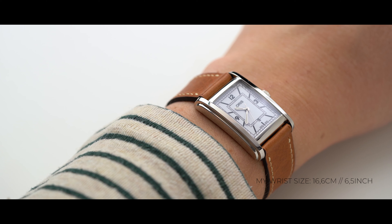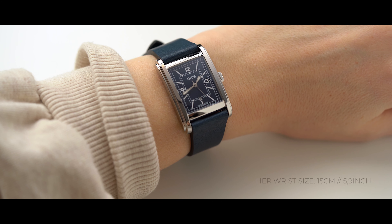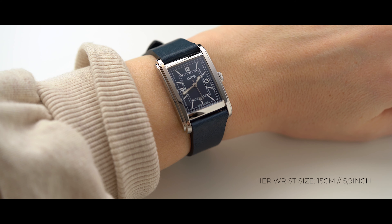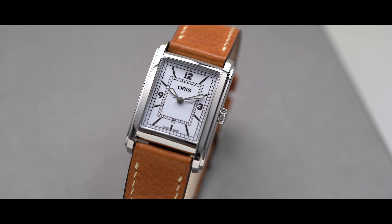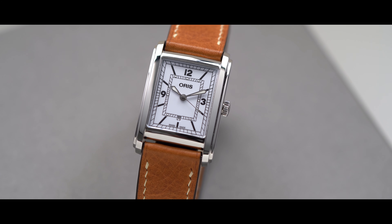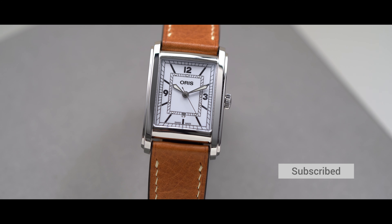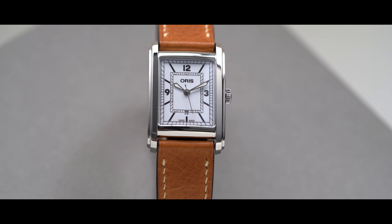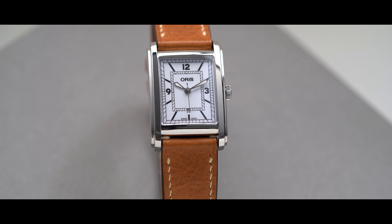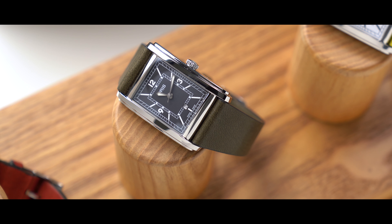My favorite has to be the white dial. I wish I could rock the blue dial but it still feels a bit too feminine for me — it did look rather wonderful on my wife's wrist. Again, if you are in the market for a rectangular dress watch and you want to give the Oris an honest chance, just look past the strap and think aftermarket. Personally I would prefer an even more masculine look, maybe even with brushed case flanks. The camber on the watch already helps raising the watch a bit off the wrist so it doesn't feel as flat and thin as the Cartier Tank. But everything together, I really fell for that wide version and I'm really thinking of adding this one to the collection.